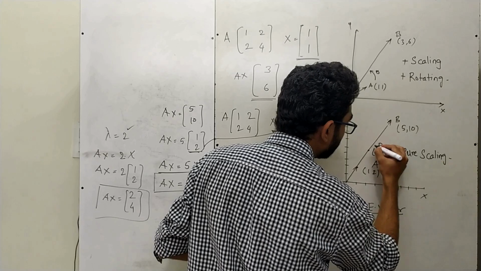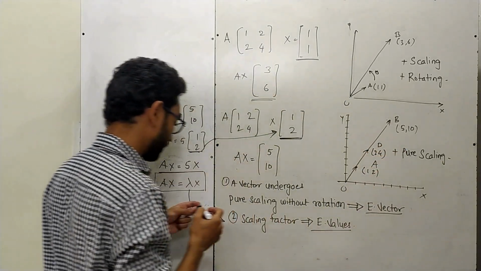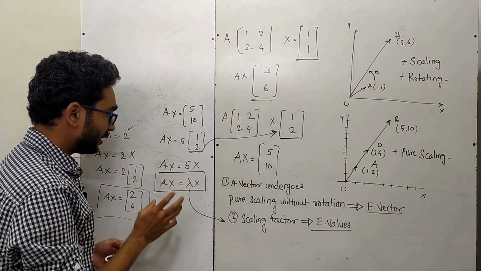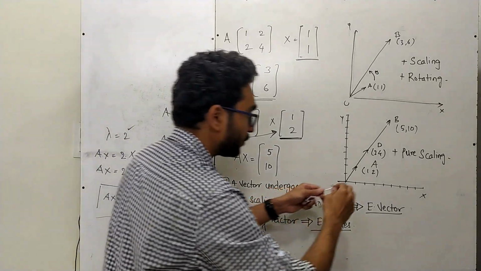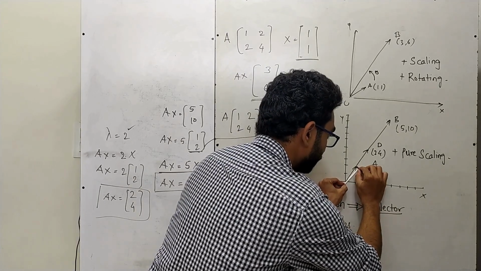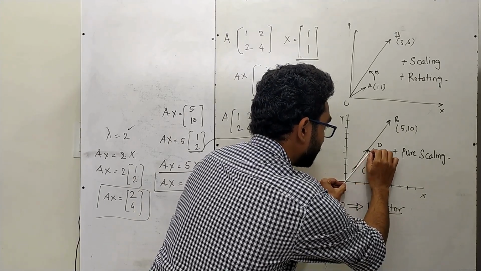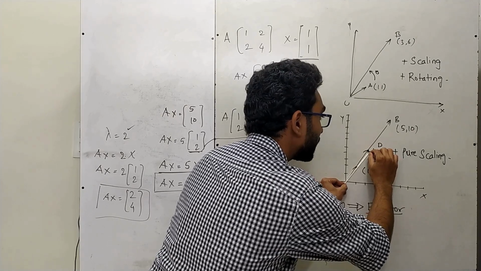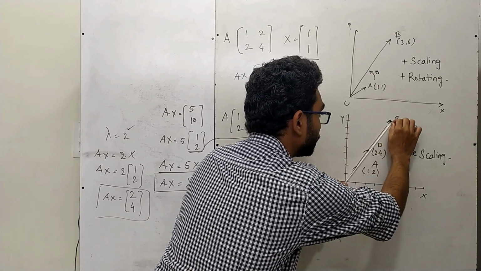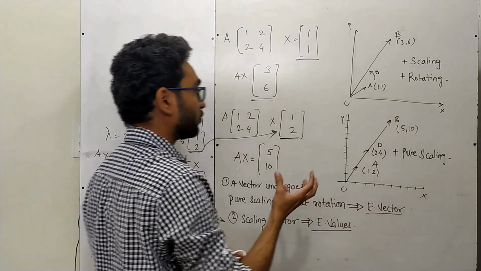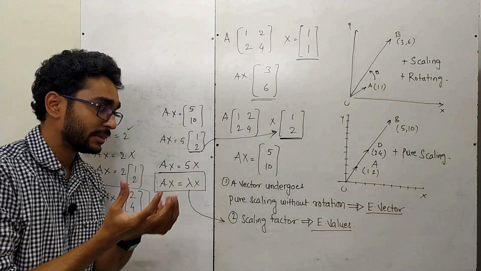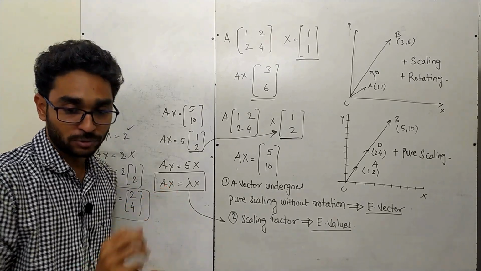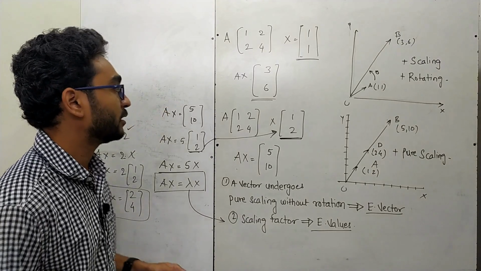So if I draw this point (2, 4), it will be somewhere here, say point D. Now listen carefully guys, this is very important. If I take lambda equal to 2, I am scaling this vector by a factor of 2, so I will get OD. If I scale this vector with lambda equal to 5, I will get OB. So this is exactly what eigenvalues and eigenvectors are. I hope you have understood now what exactly eigenvalues and eigenvectors are.